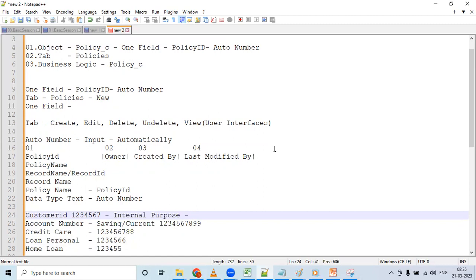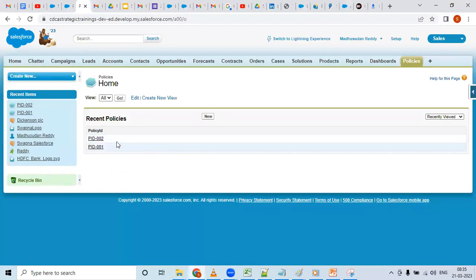How will Salesforce identify this? Programmatically, I want to retrieve a record like this policy ID. Now the same client can have another application, right? They have one application for general insurance.